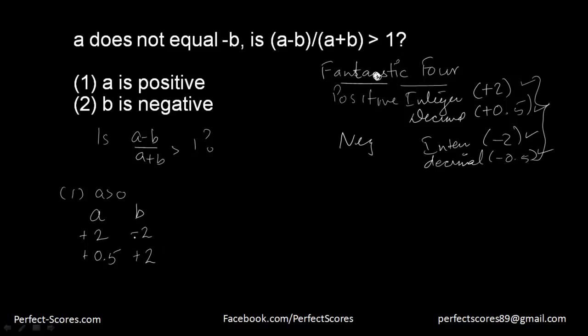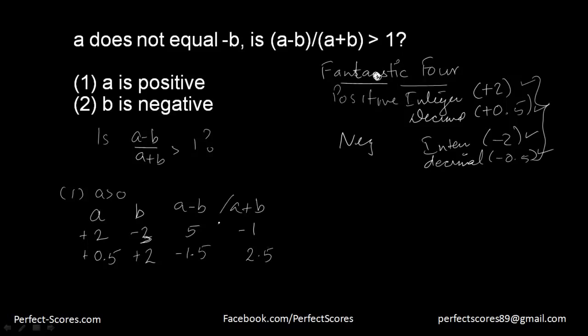So we haven't actually completed all the possibilities, but we can try from here and see whether we can get a yes or a no. So I want a minus b here. Now over here a does not equal minus b, so I have to adapt. Let me say this is negative 3, right? So 2 minus 3: a minus b is going to be equal to 5 here, and a plus b is going to be equal to minus 1 here. Similarly, a minus b is going to be equal to, let's say, minus 1.5 here, and a plus b is going to be equal to 2.5 here.